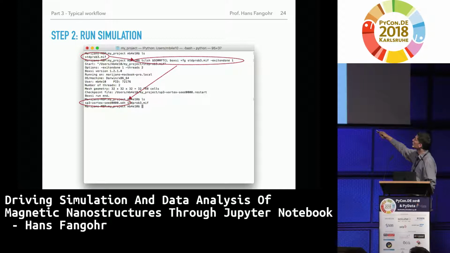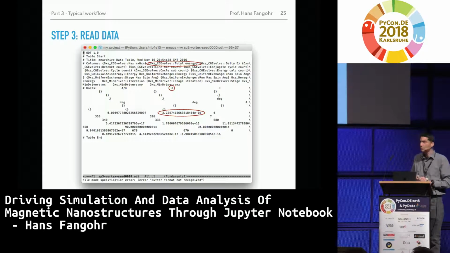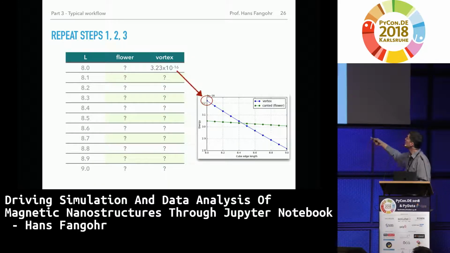I need to use the TCL interpreter, and this is a path to the actual TCL file and some arguments that are needed. This is the name of my configuration file. And when this simulation finishes, I get an output file, which is called like this, and I need to look into that. This file consists of columns, and we can't see that because the lines are wrapped around. There are many columns. And one of them is called oxy conjugate gradient evolve total energy. That's the one we're interested in, measured in joules, and this is the number. That's the number I need to take, and I put this into a table, and this is the first energy for this data point.